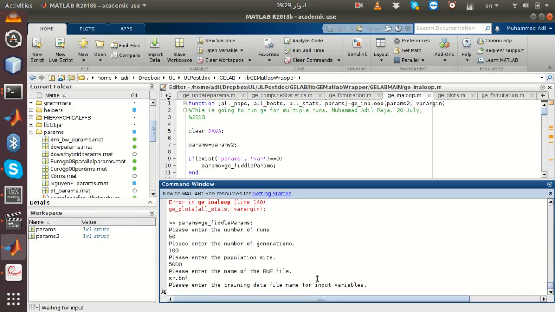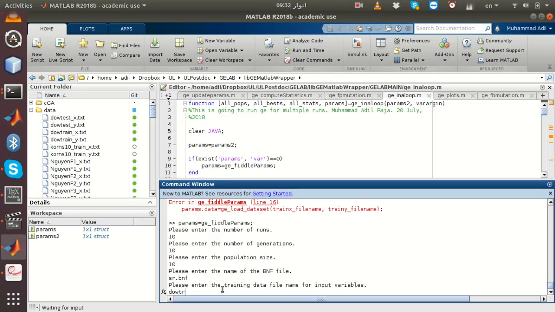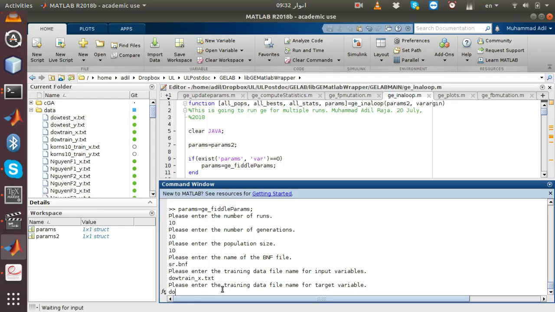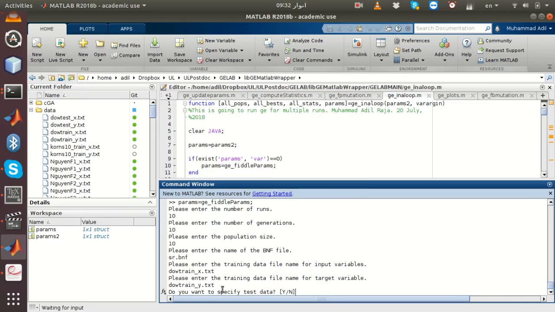Please enter the training data file. I'm specifying train_x.txt as my input file for training, and train_x_y.txt as my file for output for training.